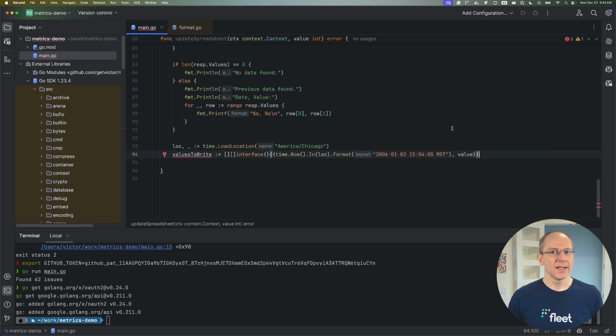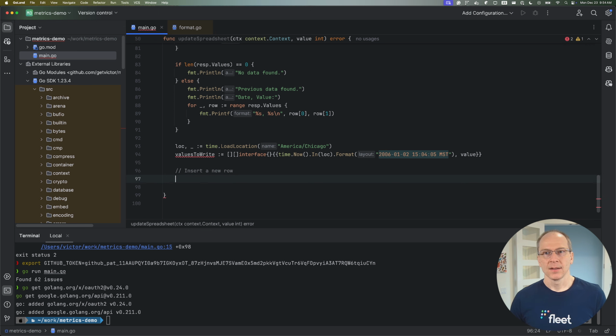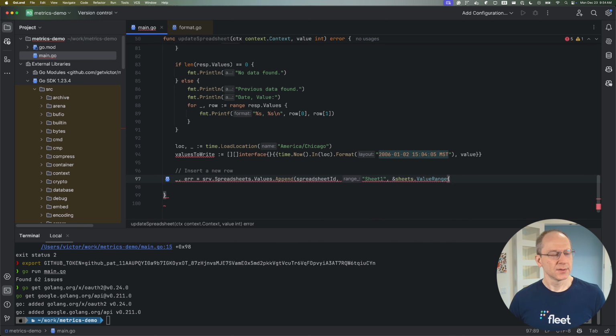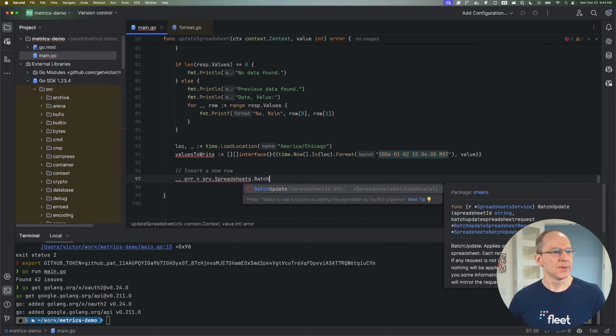But before we write that data, we need to create a new row, insert a new row. So we're going to do a batch update. Spreadsheets. Oops, keep pressing tab. .BatchUpdate.